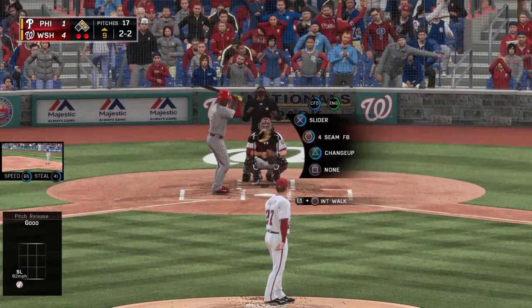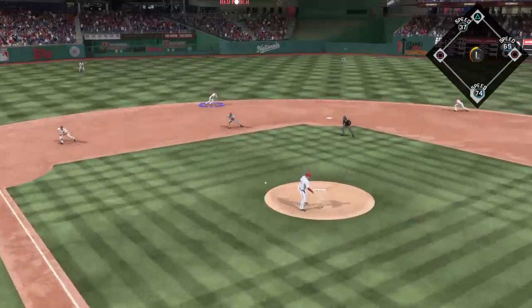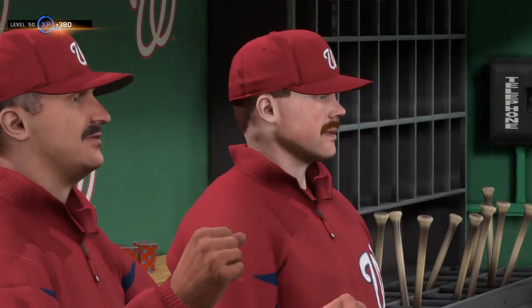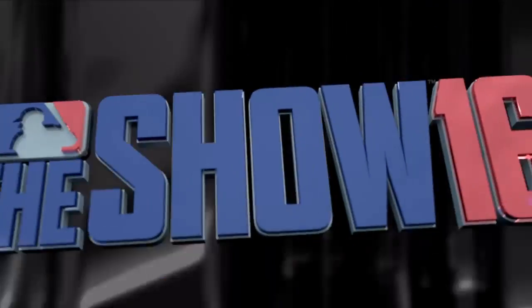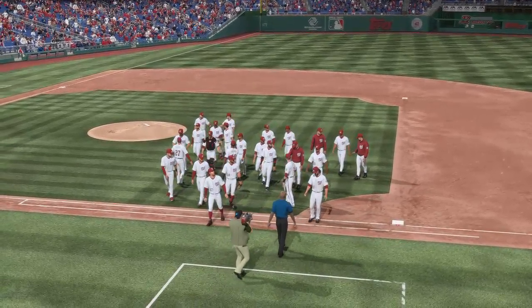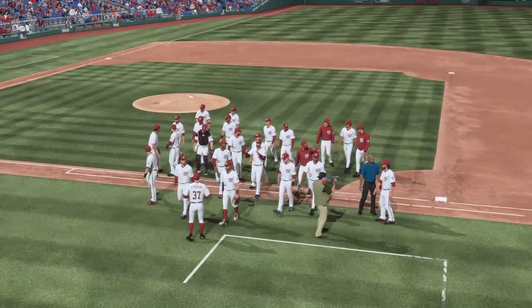That's ball 2. A crowd of over 39,000 on their feet. Now a swing and a ground ball. This should do it. Throw on to first is going to be in time, and the Nationals have taken the opener here at home as this ball game is over. Well, and you know, maybe the calendar change will do them some good as they begin a new month with a good victory. One more look at the final line score there to see the great pitching performance that led his guys to the victory.